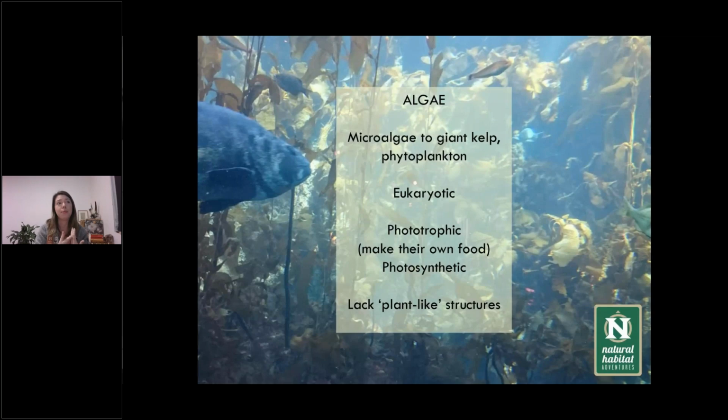So our algae is photosynthetic, so it produces energy from the sun. It's really important to start the food chain around the world. And it's really, really productive in the oceans. We get a lot of our energy globally from our ocean algae. So they can produce their own food. So plants can do that too. So how are they different?